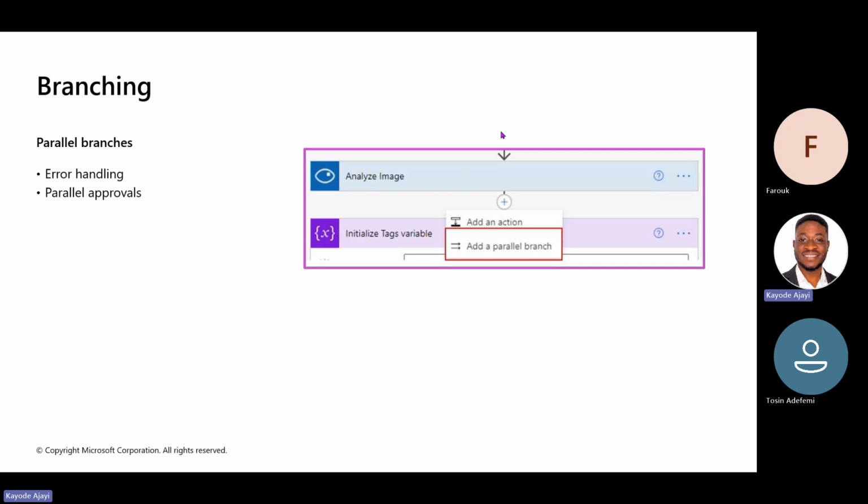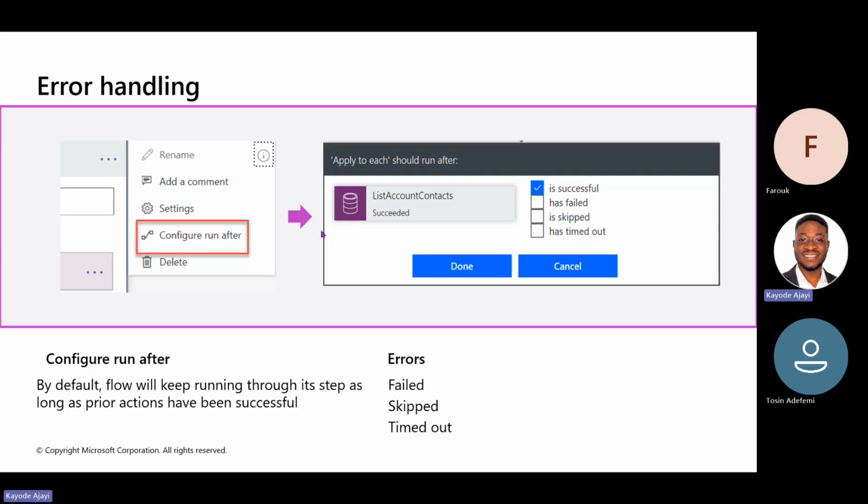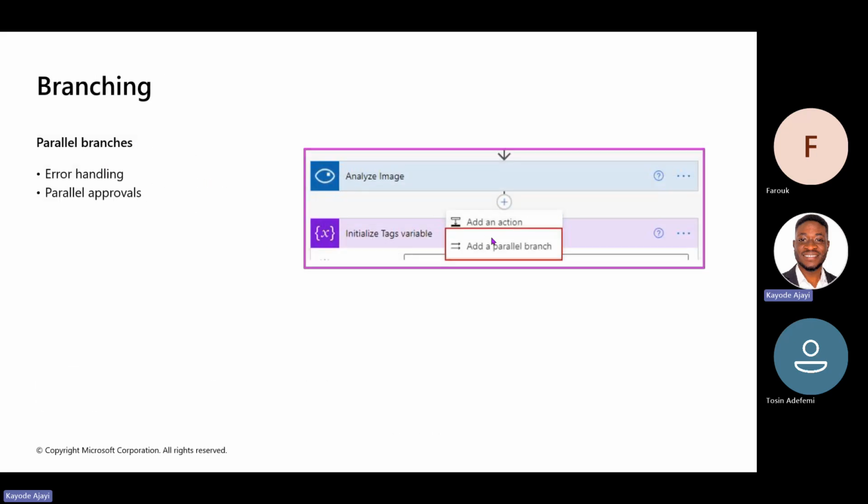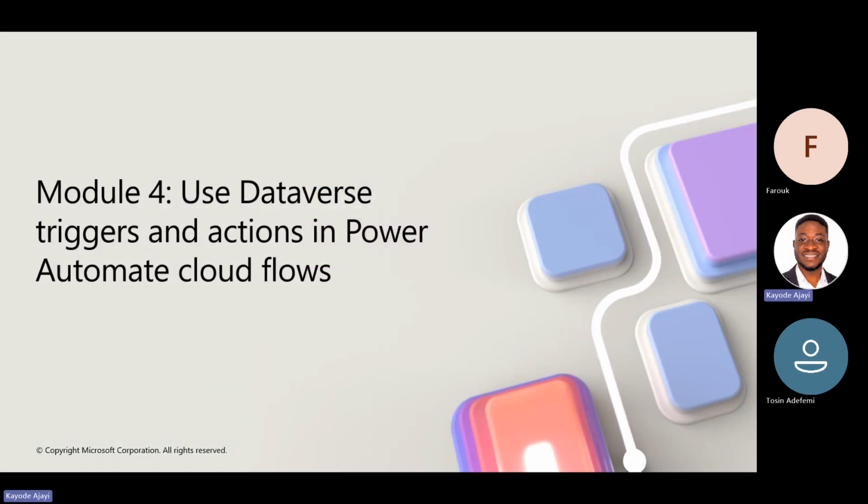So as the thing is flowing from the top, depending on what happens, without putting a condition, because a condition will not catch that, this configure run after is like the condition. You can implement that on the different branches, and that will determine where it goes depending on if this step passes or fails.